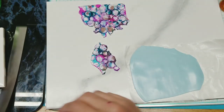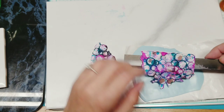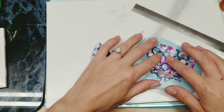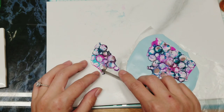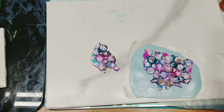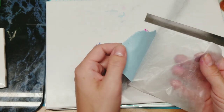Now that it's a little drier I'm going to try to pick this up in one piece and set it on here. Even the back looks kind of cool. I have a few little gaps so I'm going to take some little pieces and fill them in — they pulled apart. I made a whoopsie; I didn't let it rest long enough before I tried to pick it up. On the second one, I'm going to put it on a piece of parchment so you can just peel it off.